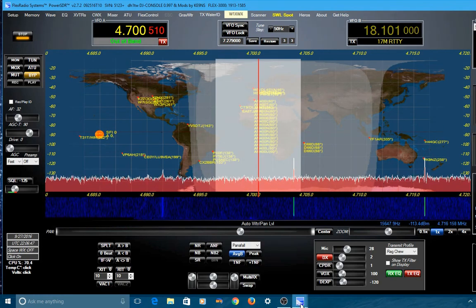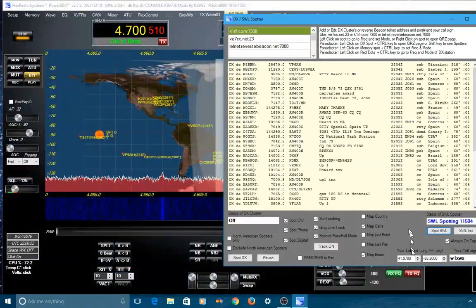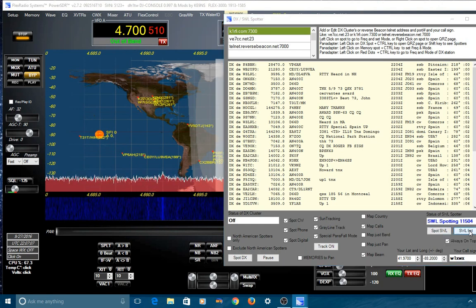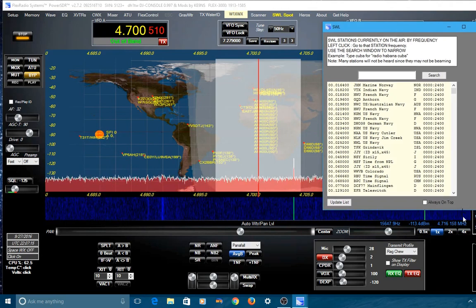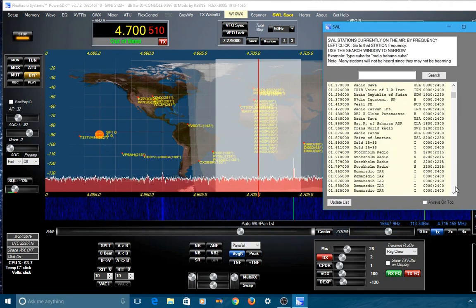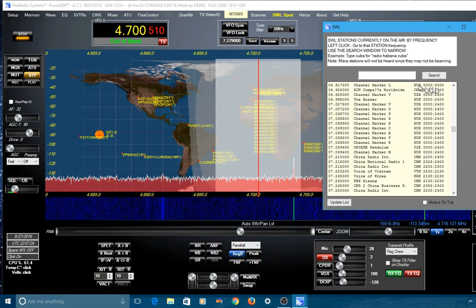Now, there are some settings that you can set this to. Let me kind of show you that. And they're right here on this side. All right. So, if I want a list of them, I can click this button. I'm going to get another box. Let me kind of get rid of this one. And there it is. And there are the shortwave listening stations. It's already captured in a list. You can do some searching in this box up here.